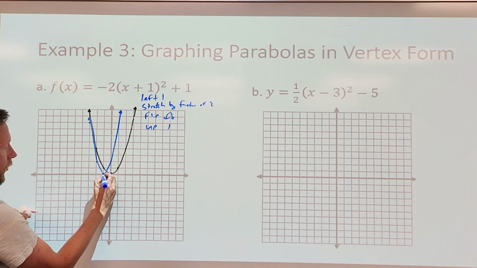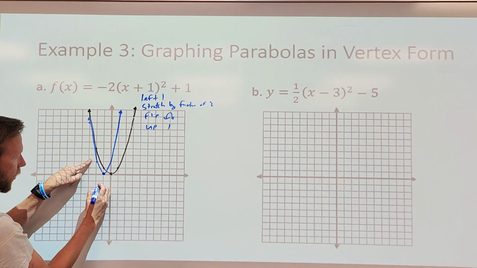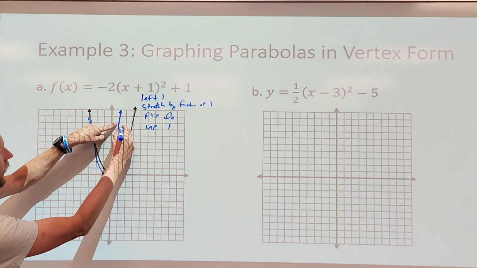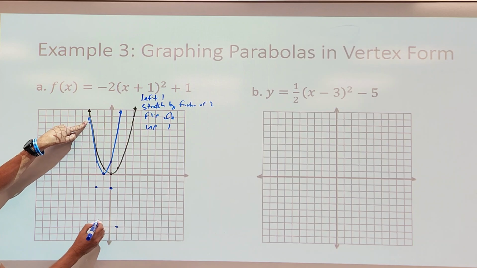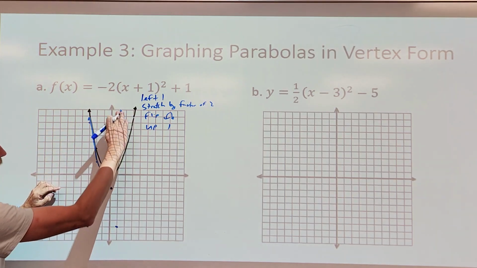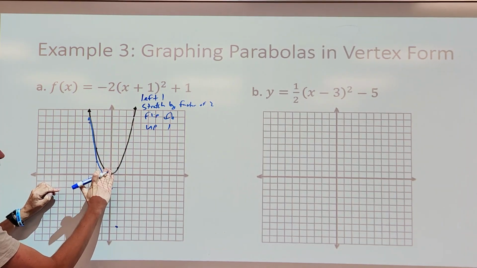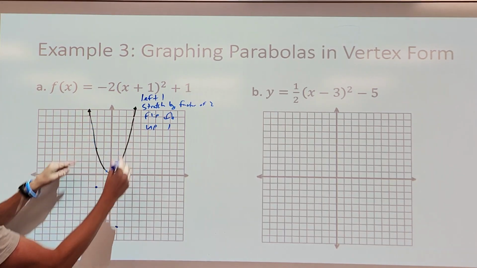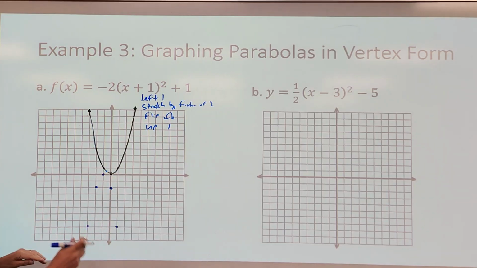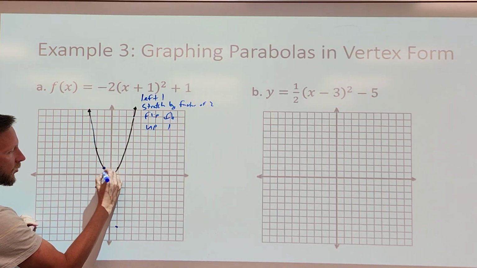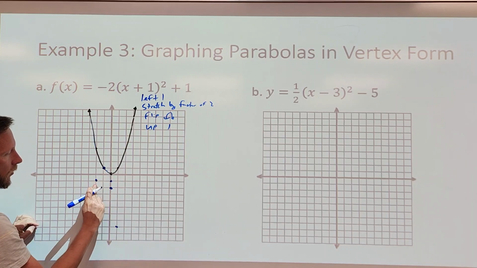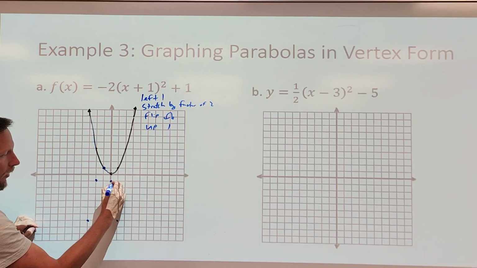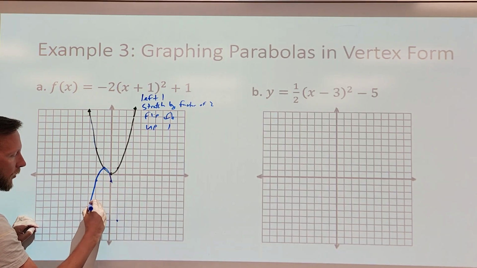We're going to flip it over. So now the 0 stays 0, but the positive 2 becomes negative 2, the positive 2 becomes negative 2, the positive 8 becomes negative 8, positive 8 becomes negative 8. And so we've now got this drawing. And then we're going to move everything up 1. All right? So I'm going to move this up 1, and we're going to have this point, this point, this point, so I can get rid of those. And then these all come up 1, I can get rid of those. And now I've got my new parabola.